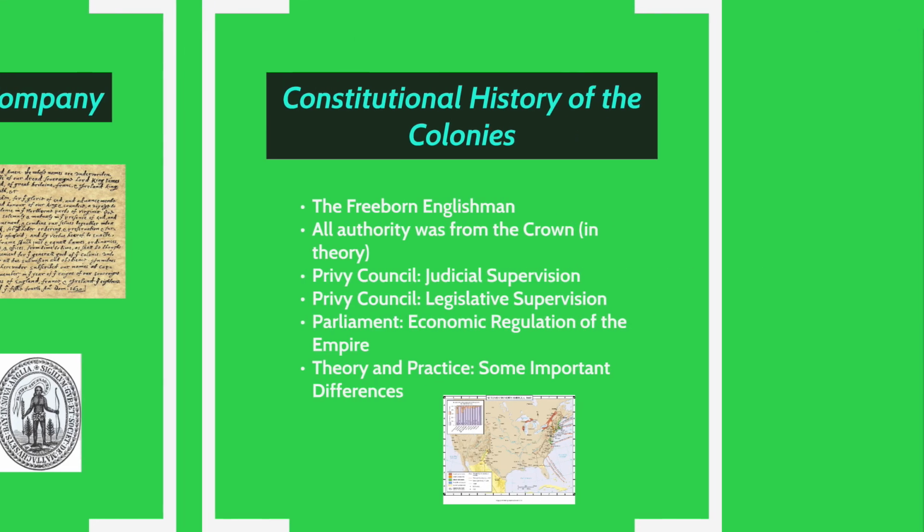We can think about some major currents in the historical development of institutions in the colonies, especially as they regard sovereignty. First, and perhaps most importantly, colonists all understood themselves to be freeborn English. They were not united on what this meant, which means we must read the documents closely to understand it, but they all believed it, and it was enshrined, by the way, in the charters. Second, all colonial authority emanated from the crown. It was not until the 18th century that Parliament granted a colonial charter. This would have great consequences in the 18th century constitutional debate that erupted over taxation, which we will discuss in a few weeks.